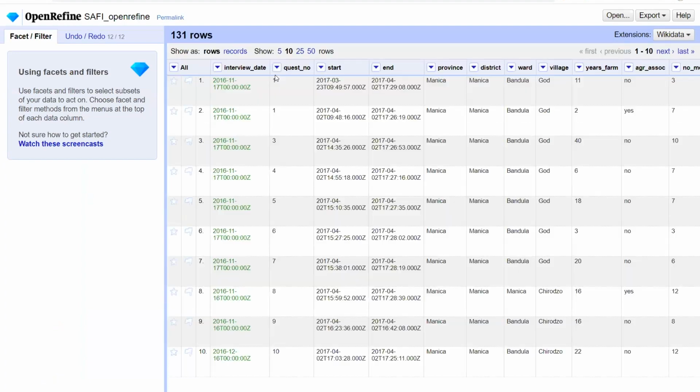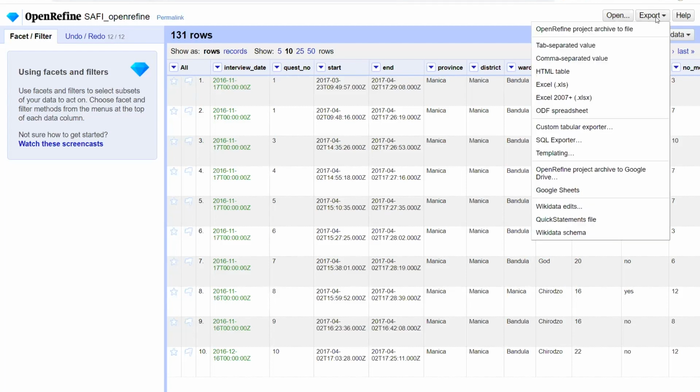You can also export a project, which can be useful if you want to share the whole steps, send the raw data and all of the steps with a collaborator, and you want them to be able to step through every single thing and make sure they agree with the way you've chosen to approach the cleaning of this data. Or even if you want to share this information as a supplement to a publication, which a lot of journals actually require now, that you share all of the steps that you took to wrangle your data. So there's an export button up here on the top right, and there's a few ways in which you can export this data.